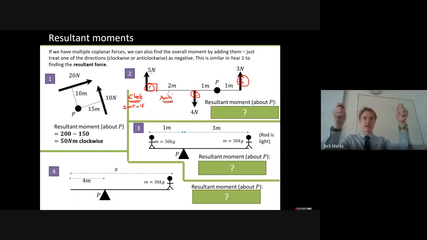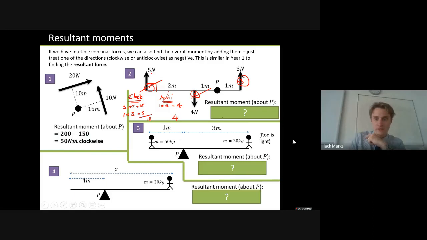What about force 2? It's to the left and it's down. That's moving it anti-clockwise. This thing that I'm doing of visualizing, you need to do this as well, to make sure you pick the right one. So it's 4, it's 1 away. So it's 1 times 4, which is 4. Done. 3. If you are to the right and it's up, you are moving anti-clockwise. So it's 1 times 3, which is 3. So overall, 18 clockwise, 4 anti-clockwise. What's the resultant moment?